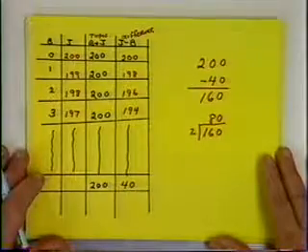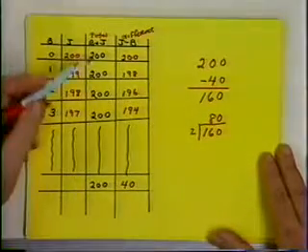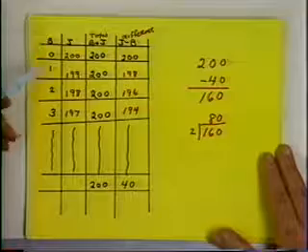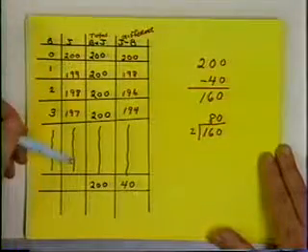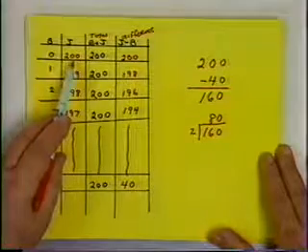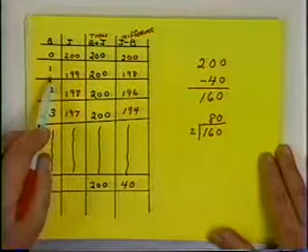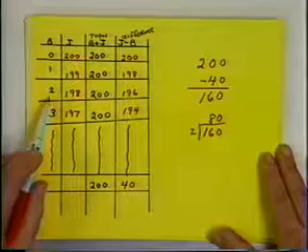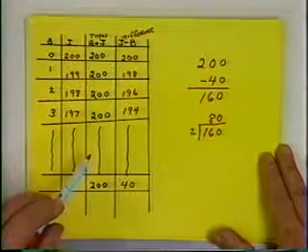Now, if you weren't that into this, you could have said, hey, let me at least start the chart so I can see what's happening. I know that their total has to be 200 here. So here's the B column, here's the J column, and the total column has to be 200. So if Bill has 0, John has 200. If Bill has 1, John has 199. If Bill has 2, John has 198.